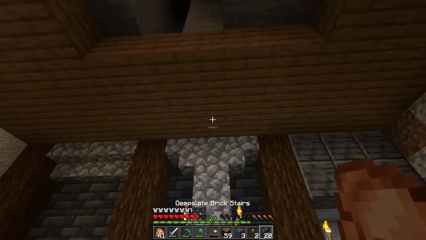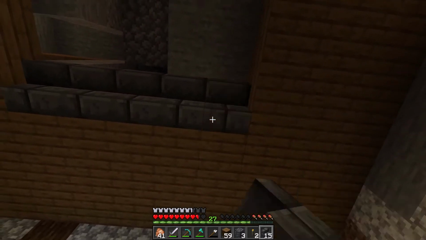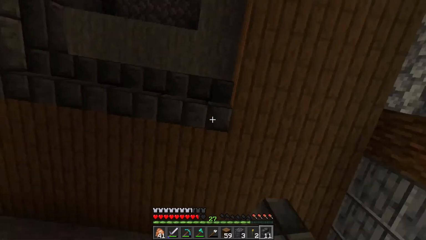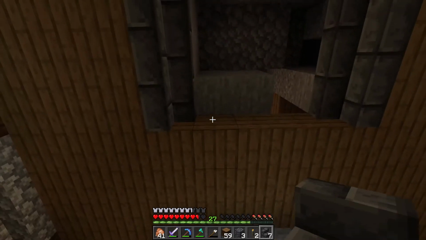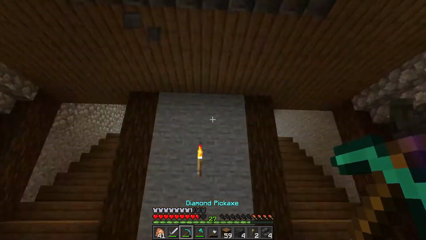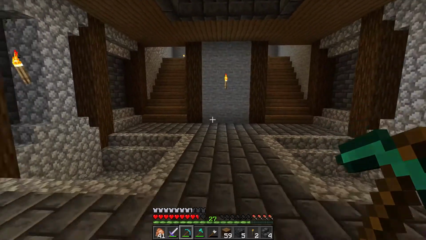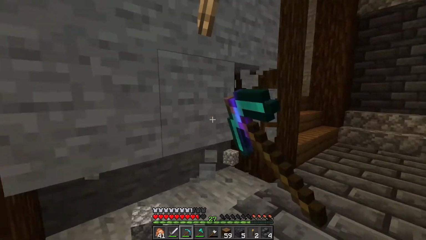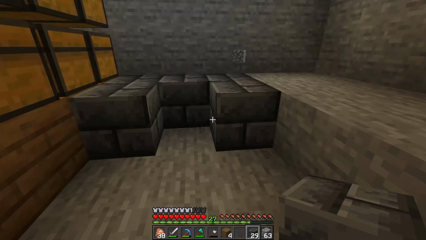Now for the ceiling. So I've covered up some of it with spruce wood, and I'm going to add a bit more height with these deep slate stairs. And then that's the roof done. Now for the section of wall here. I want to have a pillar here as well, but I want to try inverting the blocks, so a deep slate pillar and cobble for the back.